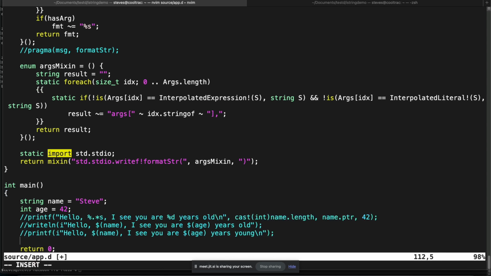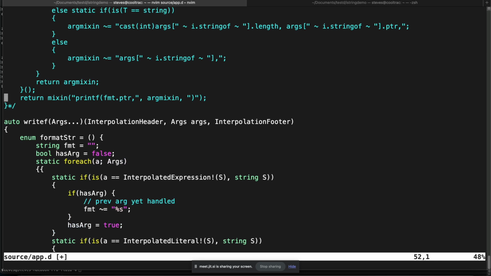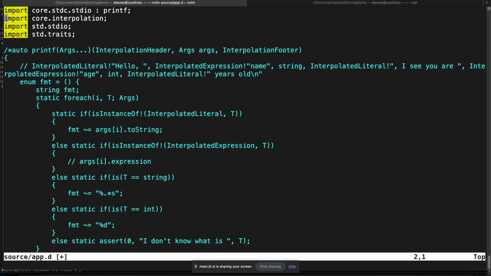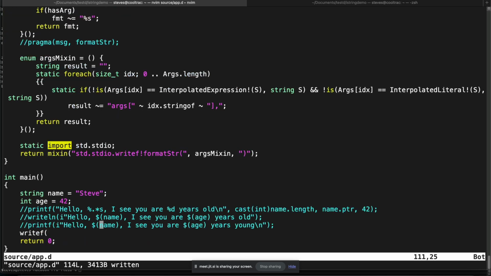And we're going to do instead writef, which is essentially the same thing, but with a little twist. So let me make sure this is overloaded. So we can do writef. Basically, let's just do the same thing here.